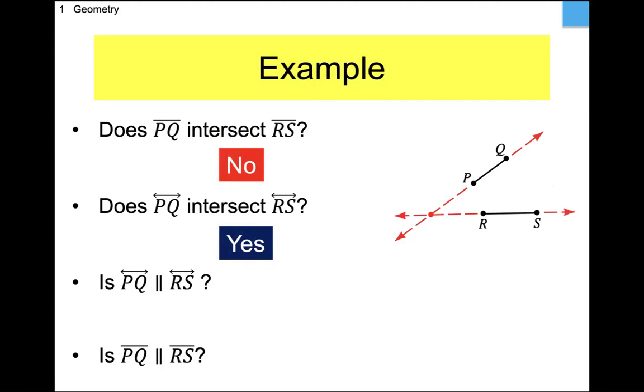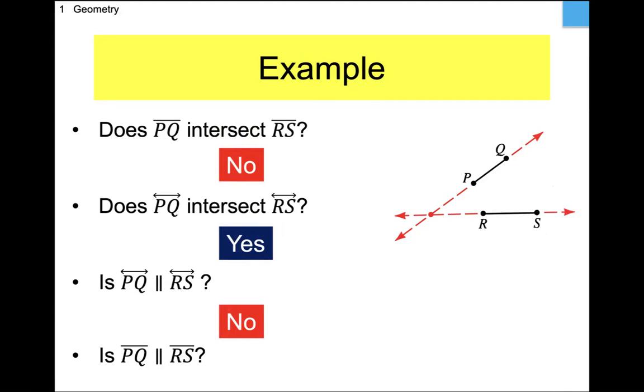Now it gets a bit more complicated. We have to think about the definition here. There's the symbol for parallel, and it asks, are the two lines parallel? If the two lines are parallel, then they cannot intersect. Since these two red lines intersect, the answer is no. Here comes the tricky one: are the two segments parallel? If they're parallel, then they don't intersect. And clearly the two black segments don't intersect, but we're going to extend the definition of parallel for segments, and we're going to include the line that contains the segment.